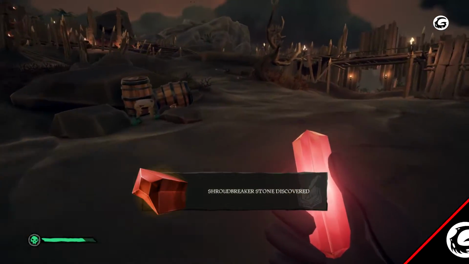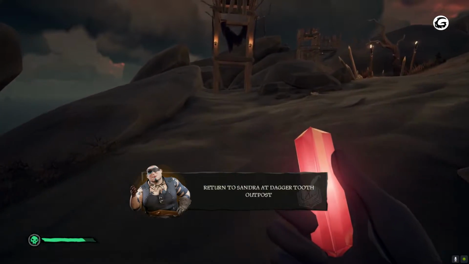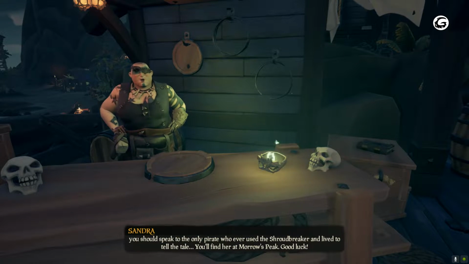There's the Shipwrecker. We're going to go back to our boat and sail to Dagger Tooth to turn it in and call it GG. So there we go. We go back to Sandra. We give it to her, and that is it, guys. GG. Hopefully that was helpful for you guys.